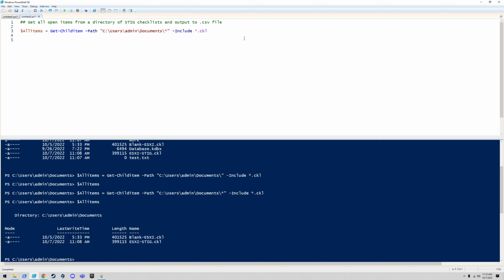Okay. So let's go ahead and do a for loop so we can go through each of the individual checklists. I mean, sometimes you could be doing this against a directory of 100 at a time, so it's very useful. So when you're creating a for loop, just so you know, this is a random variable name. You could have named it anything you wanted besides a reserved keyword. Alright, so for each CKL, let's turn this into an XML object, because we're going to be wanting to dig through the XML tags, and I'll show you what I mean by that in a second.